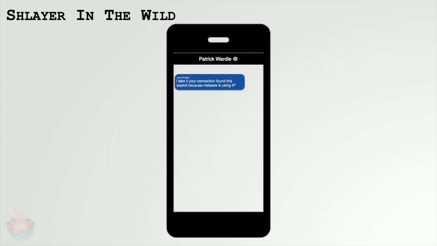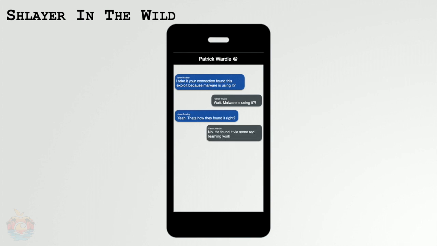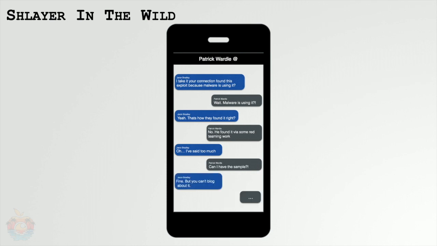So I reached out to Patrick. I still didn't have entirely all the details of what was going on, but I made the assumption maybe Cedric had stumbled upon this because he'd found malware using it in the wild. And I was wrong. Patrick responded back, and he said no, someone found this just by playing with some different app bundle style stuff and realized that a script would let you through. And I thought, oh, okay, well, there's malware using it. I guess you know that now. And obviously, Patrick asked for a sample.